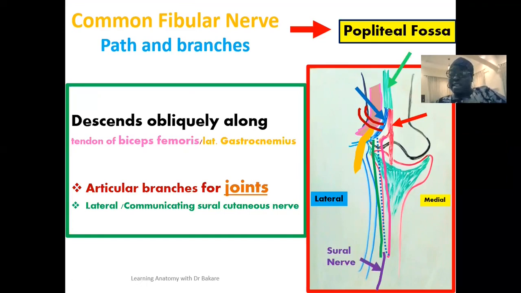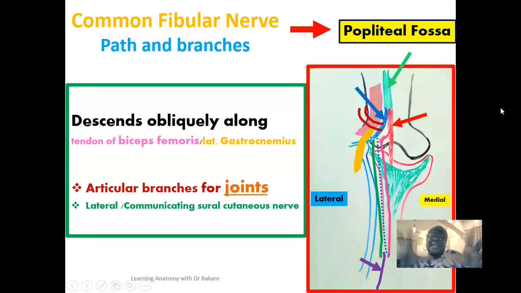So in the formation of the sural nerve, we have a number of sub-nerves coming together. We have the lateral supracutaneous nerve here, highlighted in black, of course, an emergence of the common fibular nerve. Then we have the medial supracutaneous nerve that is also highlighted in black, and this is an emergence of the tibial nerve. Then we have the communicating supracutaneous nerve that is also highlighted in black. A collection of these nerves is referred to as the sural nerve complex. So the sural nerve complex will come together in the quest of forming the sural nerve. So these are the branches that emerge from the common fibular nerve, or the peroneal nerve, within the popliteal fossa.